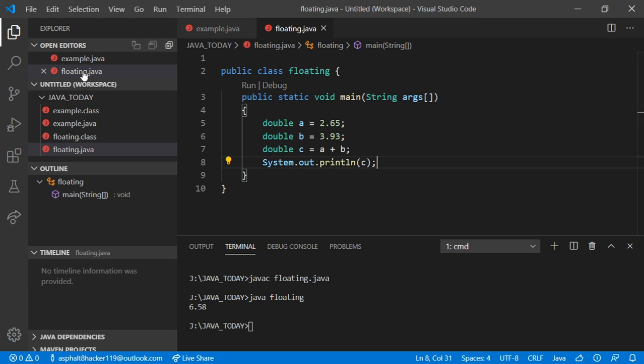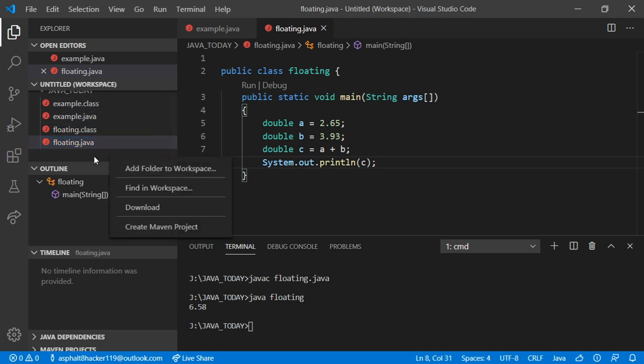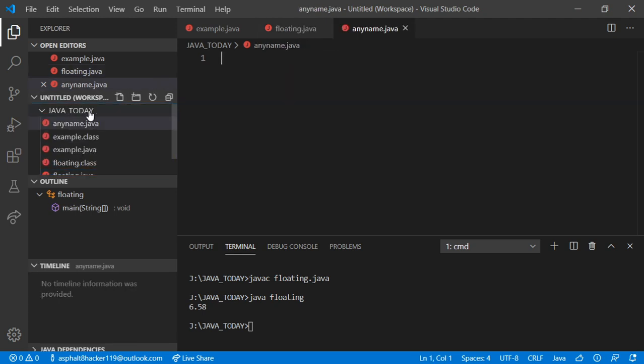So let's create another file. Maybe some problem has occurred. Okay, so we are going to add any name, any name dot java.